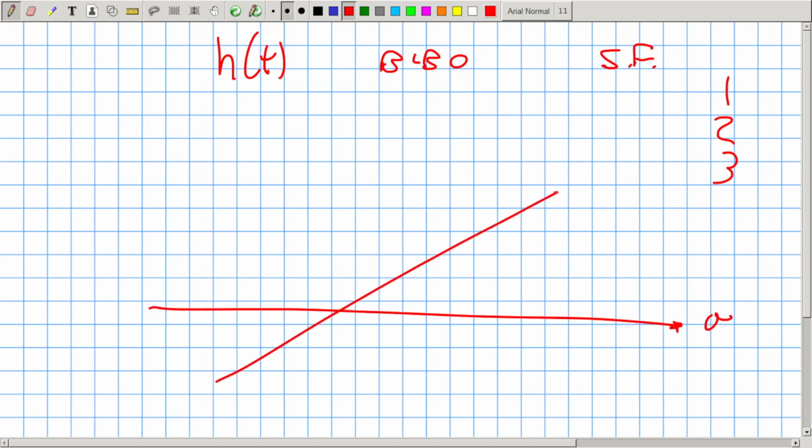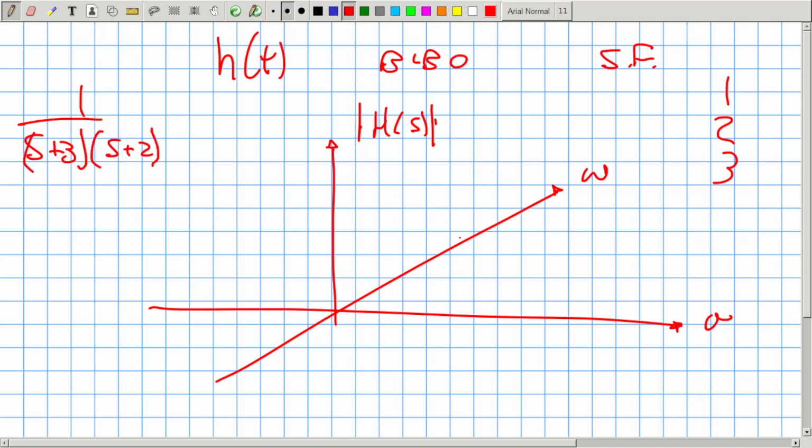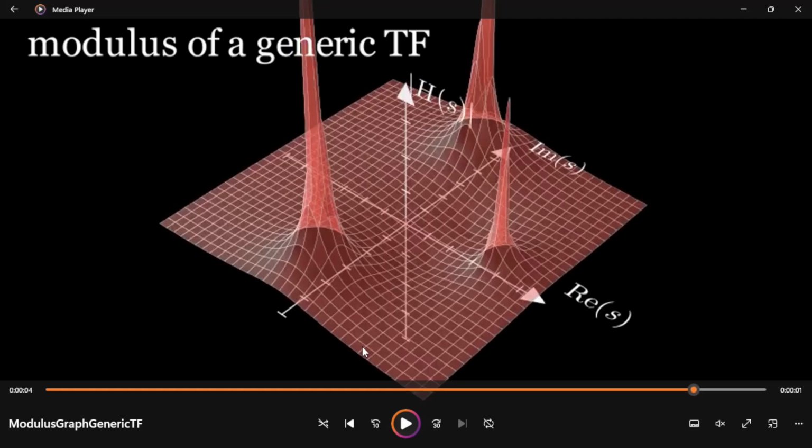Now, let's take this object here. Sigma, omega, modulus of H of s. True? Because I've got H of s, and I can do the modulus of H of s. I have, for example, 1 over s minus 3 plus 3, s plus 2. How does this look? I've got a pole here and a pole here. It's kind of this and this, and it looks like this one in an opportune way. Are we together, people? 1, 2, 3.